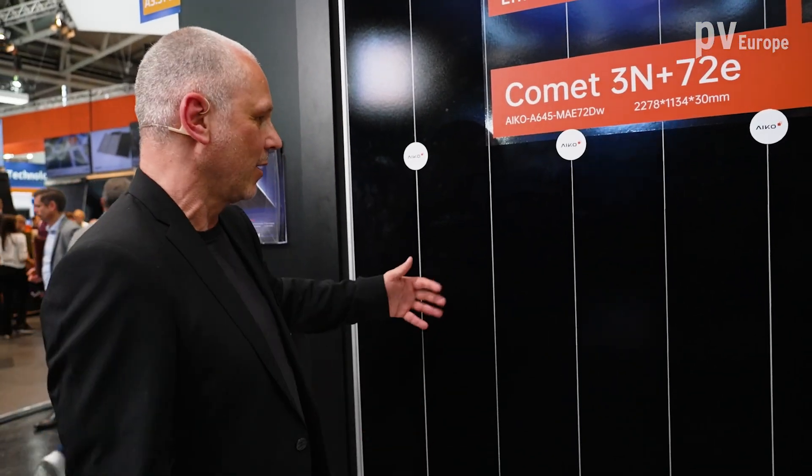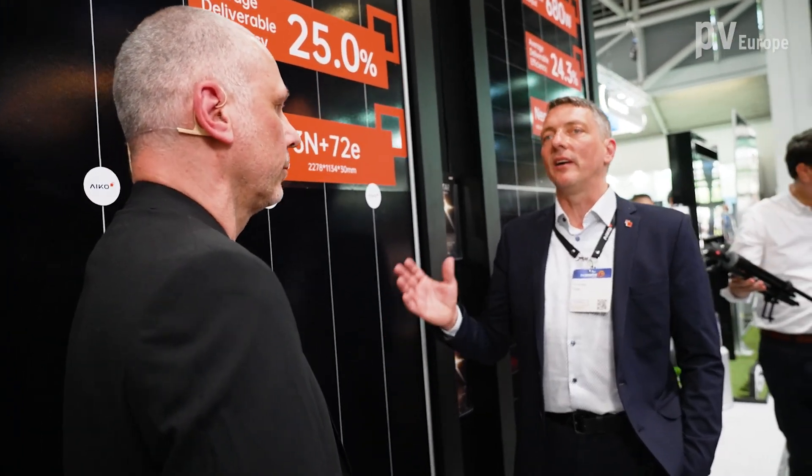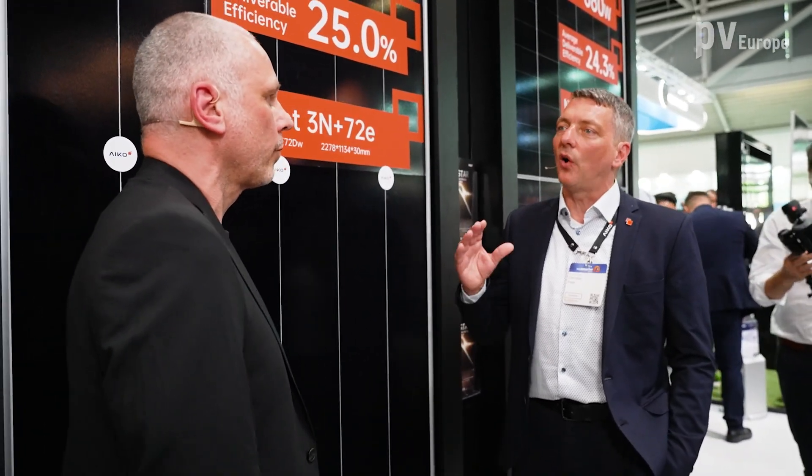The backcontact is one of the core advantages of the IcoSolar modules — not just for that module, but also for others. We use it across all ABC modules. ABC is our all-backcontact module. We also have other cells in the program, but ABC is all backcontact, as the name says. For single-junction silicon cells, ABC delivers the highest efficiency predictable in the market for the coming years. By putting a lot of effort and risk into R&D, our team was able to solve everything and bring such a great product to market.